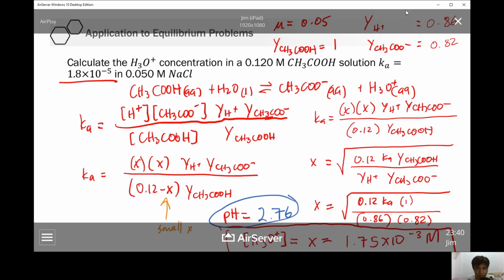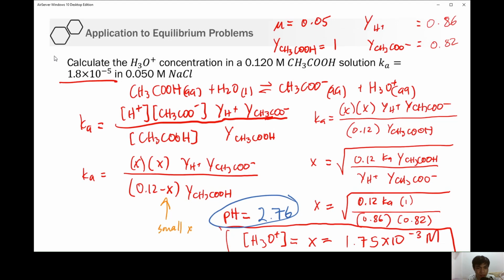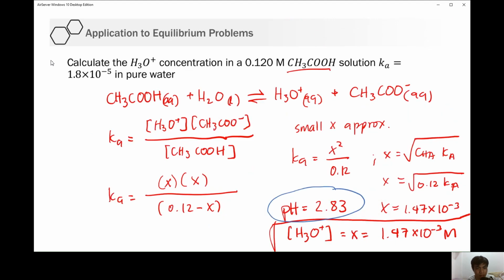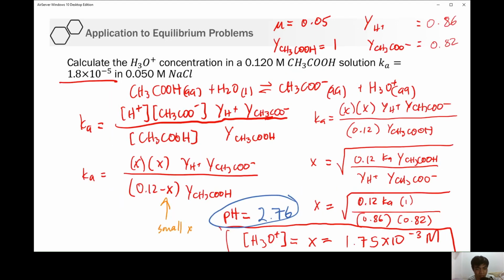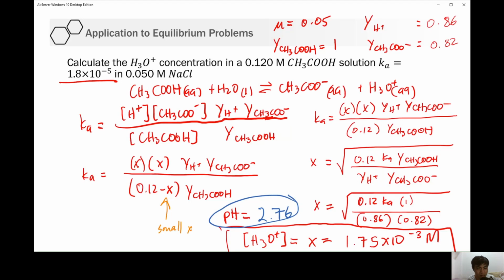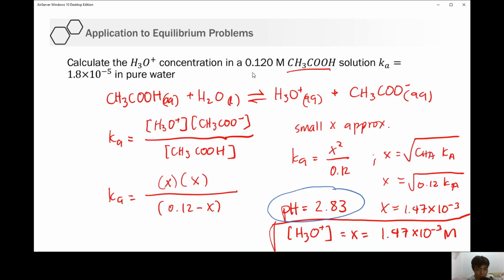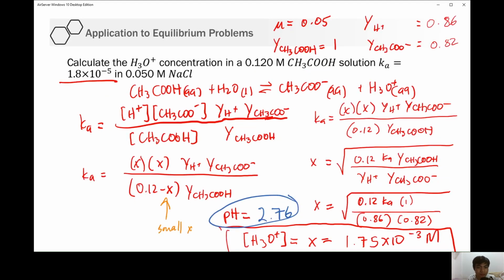As you can see, we just showed here in our calculations that when we add salt in our vinegar solution, so CH3COOH is just the vinegar, the pH decreases. So that means it becomes more acidic. Okay, so I'm a fan of very acidic vinegar solutions. I really love when my vinegar is maasim.